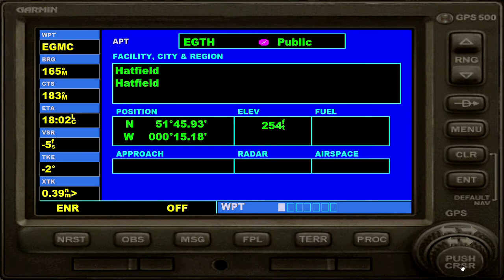So the way that you change that, if you push the cursor, it makes the selection box active. And then I think that's it. If you press the small right-hand arrow, once again we're in the situation where we can enter the ICAO code for the airport that we're interested in. And in this case, it's Southend, Echo Golf Mike Charlie.